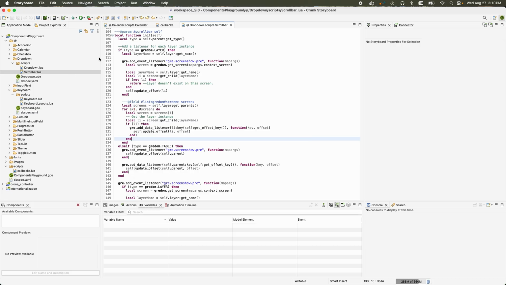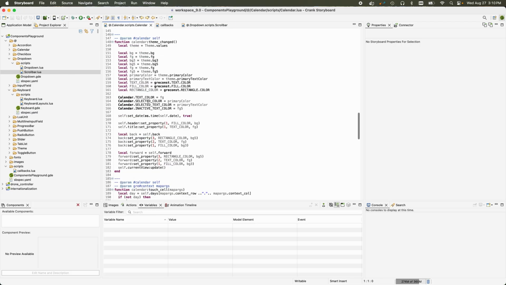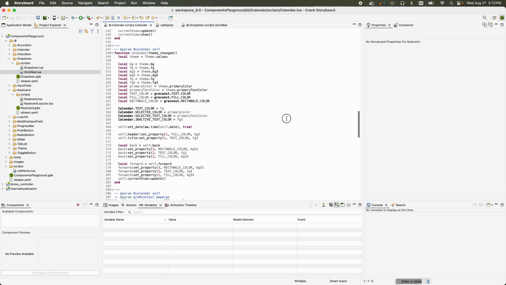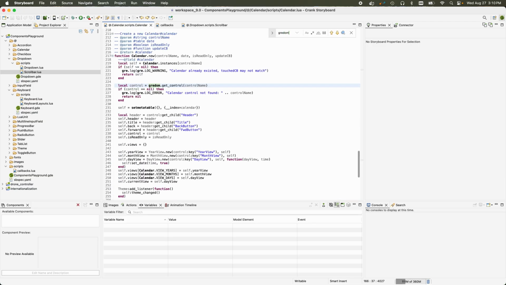And then we've also made a few more improvements to our GUI DOM. Our GUI DOM control objects now have a getChild and a getParent function.